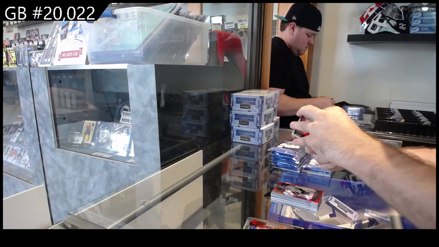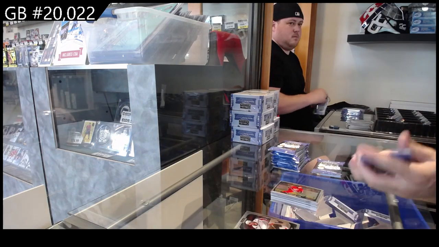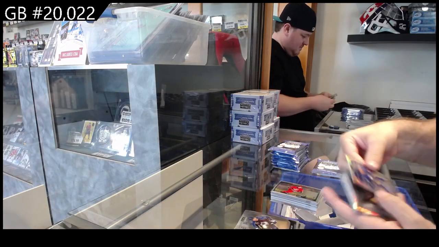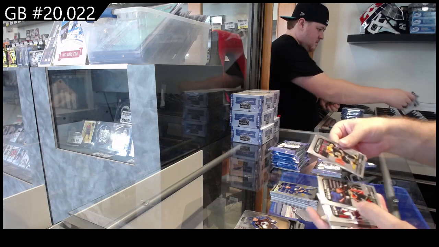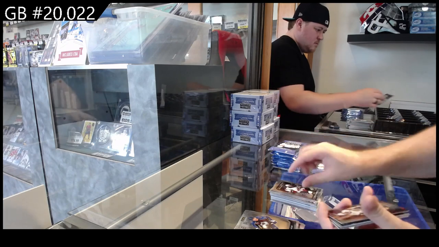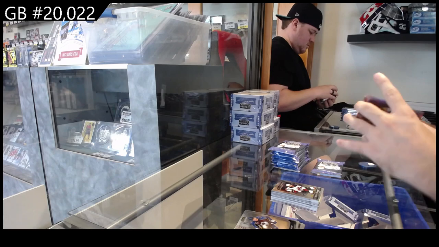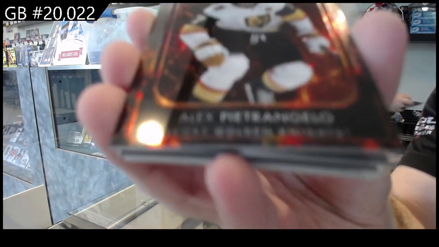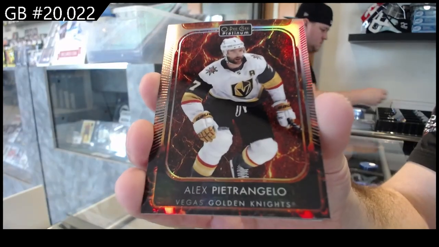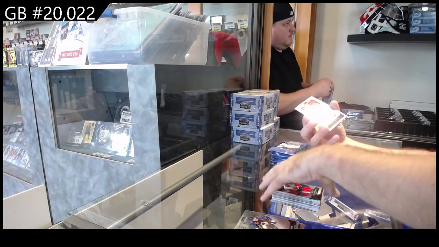Photo driven of Aho for the Canes. I like the hot magma. My favorite insert name, magma. Rainbow Olofsson for Buffalo. Marquee rookies of Steen, Zegras, and Studenic, Boston, Anaheim, and Devils. We've got a hot magma numbered to 499 of Pietrangelo. I really actually enjoy the look of these ones, too. They went from aquamarines to hot magma. Sweet Selections of Gustafsson for the Sens.